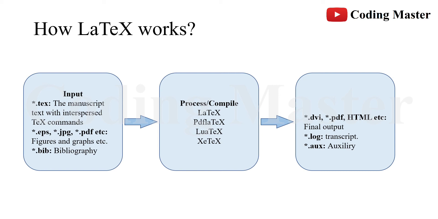Unlike Microsoft Word, there is no graphical user interface in LaTeX where you click and go. To use LaTeX, you generate a file containing both the text you wish to print and the instructions telling LaTeX how you want that text to appear. You create this file using a text editor and the file extension should be .tex to identify the file's contents. LaTeX then processes the file and creates a new file of typesetting commands with the same name but with a .dvi extension — which stands for device independent — and this file can be used to create output of different formats including PDF, which is the most used one.